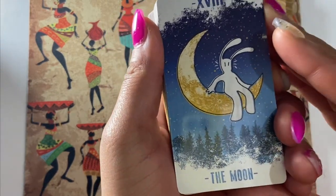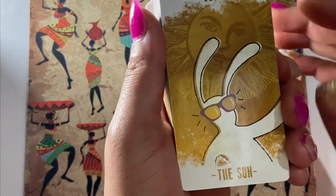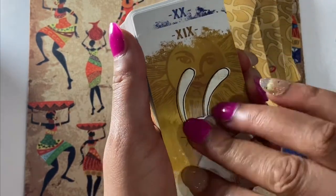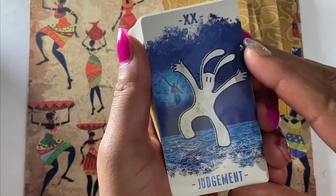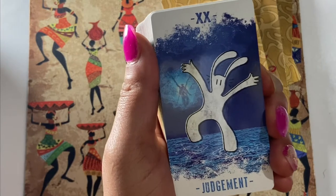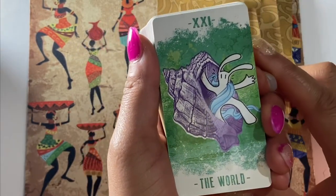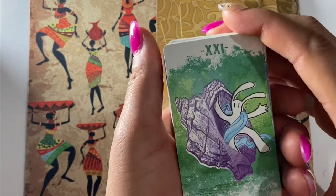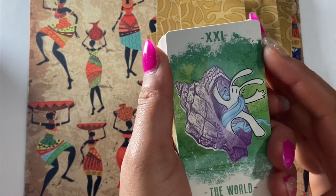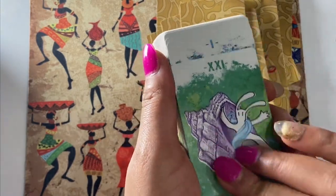The Moon. The Sun. They're just lounging there, soaking up the sun. Judgment. So we have this distant silhouette of a figure coming to judge us. The World. I don't really understand this World card, but I will meditate on it and try to gain some understanding. But I do think it's a beautiful World card.